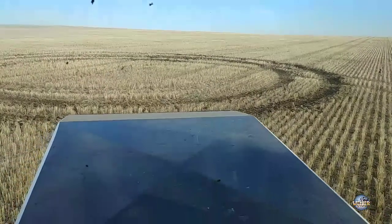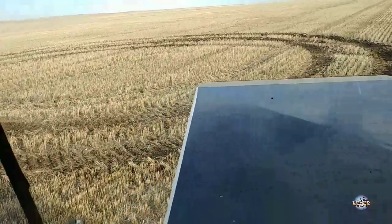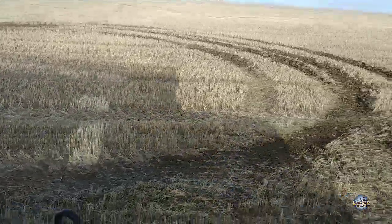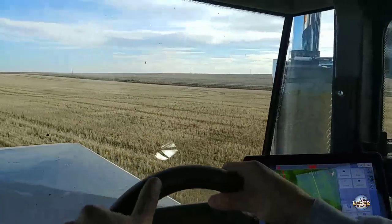I bet if I put it in a low gear, it probably would have spun the tires more. No, you're spinning the tires. You made ruts there, that's for sure. Yeah, let the ponies out. Just planting those wonderful oat seeds and all that fun stuff. Yeah, we'll kill it. Don't worry. Let's get back on the county road.